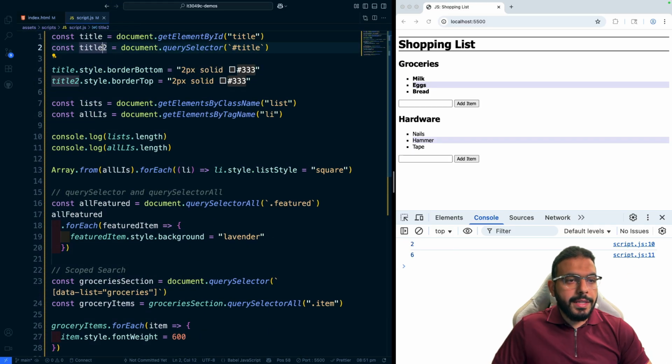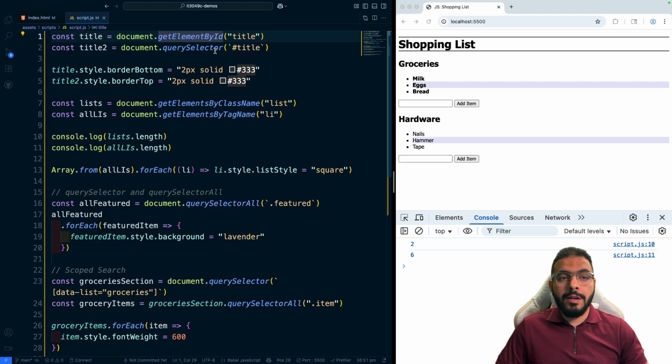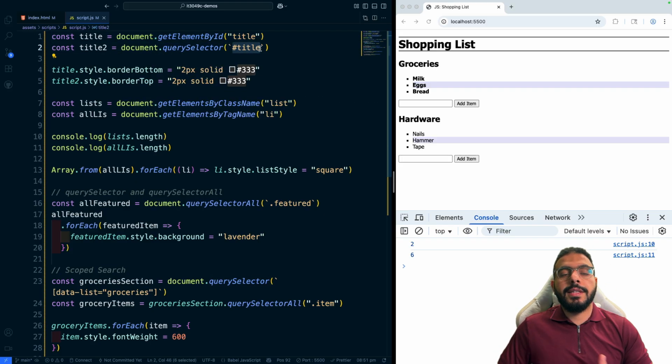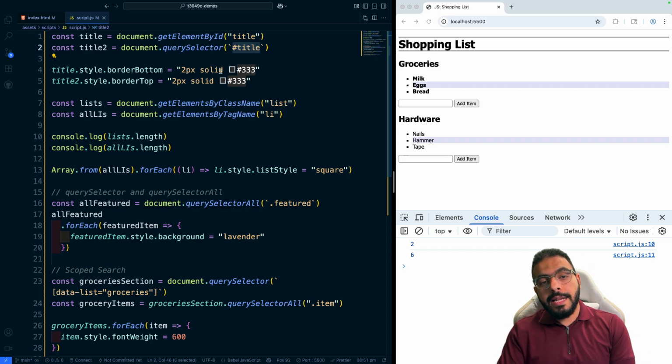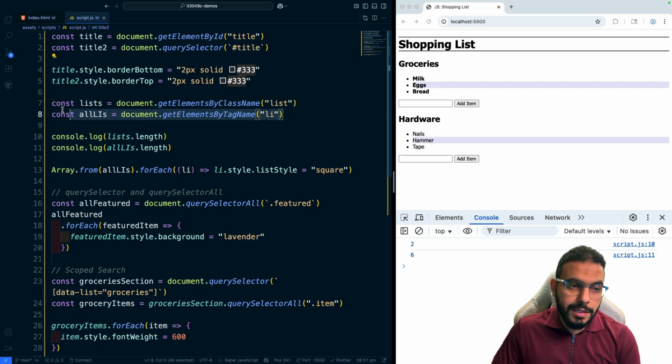So again, to recap everything, if you're selecting one unique item, you probably want to be using one of these 2 over here, where it's getElementById or querySelector, and you have to figure out exactly the right selector that you want to use. If you are targeting multiple elements by their class names or by their tag name, you could use one of these 2.